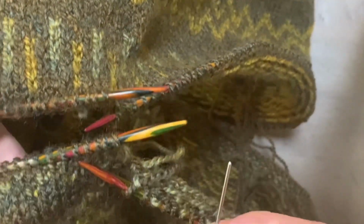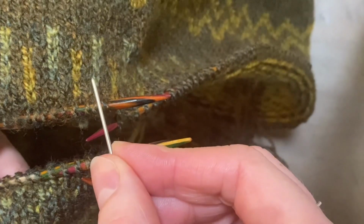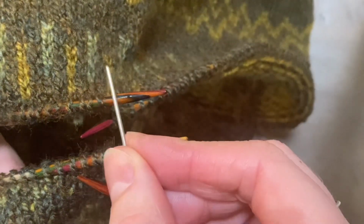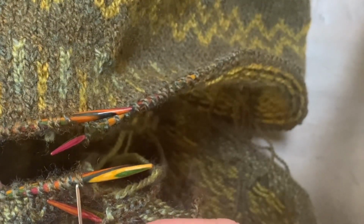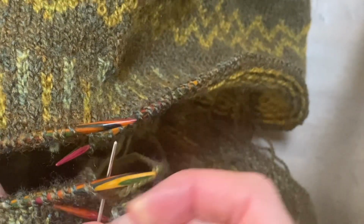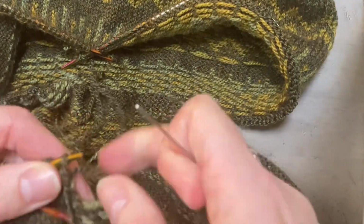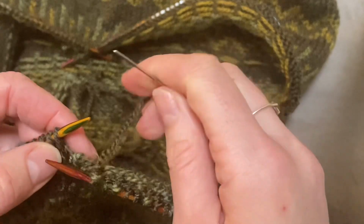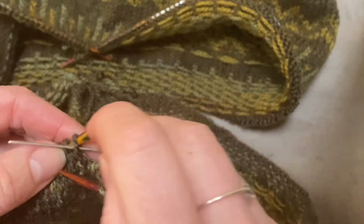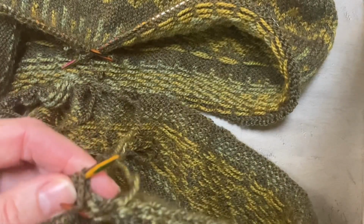And the pattern that you're working in is knitwise, purlwise, purlwise, knitwise, knitwise, purlwise, purlwise, knitwise. I'll show you what that looks like. So you come in knitwise through the first stitch, and that stitch comes off your needle. I've got a very long yarn end here, so bear with me. So that stitch comes off the needle. Then go into the second stitch purlwise. That stitch stays on the needle. So I've got knitwise, purlwise on the bottom needle.